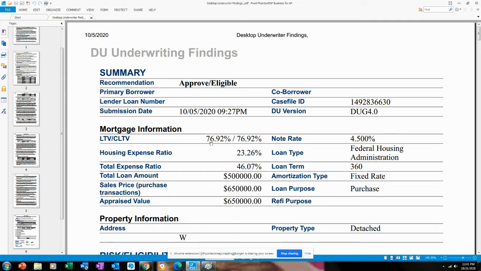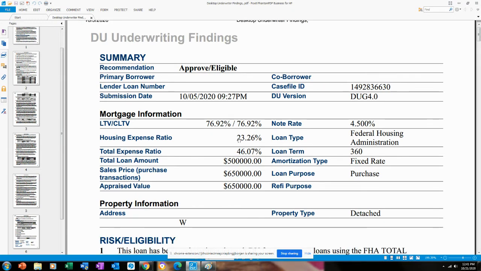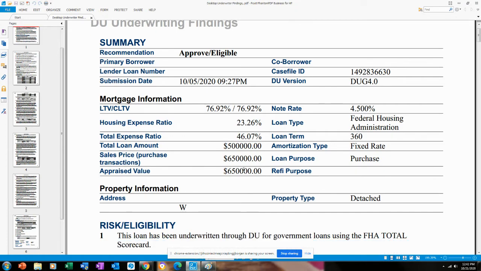Now, the loan to value here would tell them how much down payment, the interest rate is here. The housing ratio is your front ratio, so it's their income to what the new mortgage payment would be. The total expense ratio would be their income plus their monthly debts or obligations, meaning anything that shows on the credit report like cars, credit cards, etc., would then calculate to the total ratio. It says here the price they're approved for and the new loan amount.